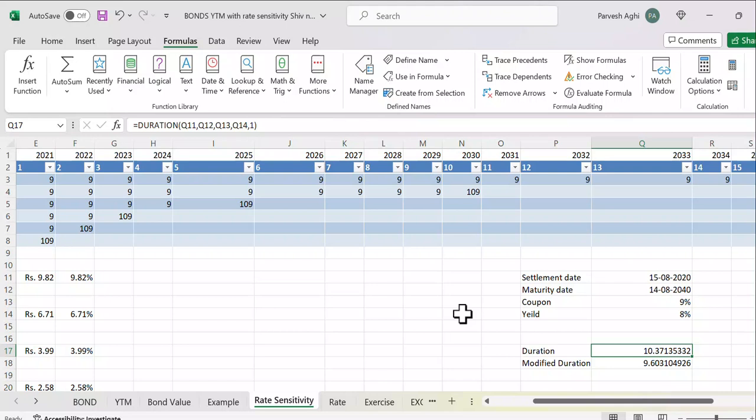Ek bata rahi hain ki iska duration kya hai. Duration means the higher the duration of the bond, the riskier the bond. Now the second step is how risky the bond is. That answer is given by modified duration. Because the duration jo nikali hai, uska hi extension hai modified duration. Usi ke formula se hi modified duration nikla hai. It gives you a pinpoint of how much the bond will react to a 1% change in the interest rate.